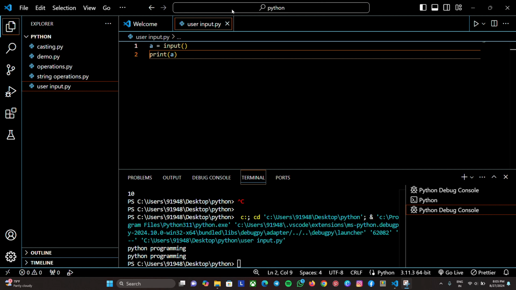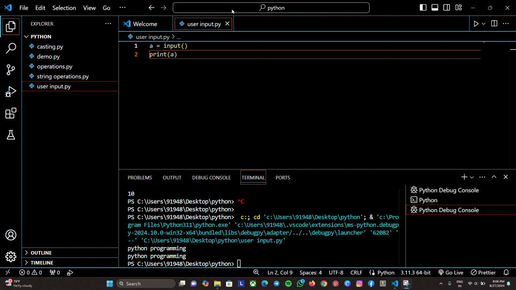I hope you understand user input properly. But if you didn't understand, there's no problem. We are going to do many examples so that you can understand user input properly. User input is one of the most important things in every programming language, not only in Python. User input plays a great role even in competitive questions and problem solving questions. So let's see user input clearly so that you can understand properly.